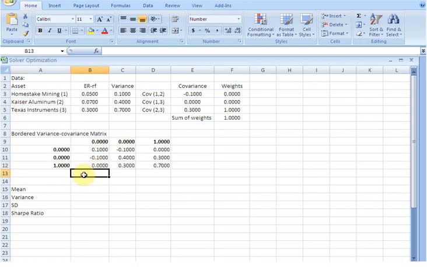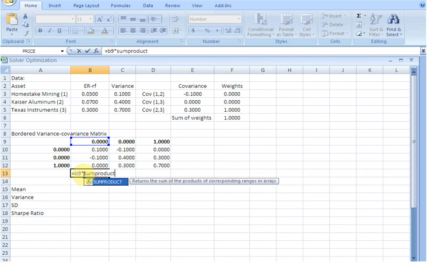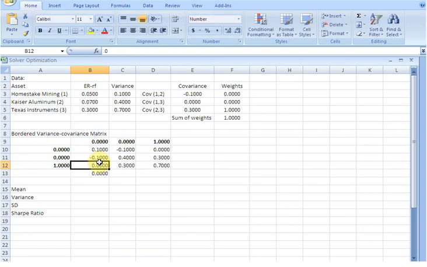So what I'm going to write here is cell number B9 times sum product of these two arrays. This is my first array and this is my second array. Close brackets, hit enter, and I see a value of 0 here.